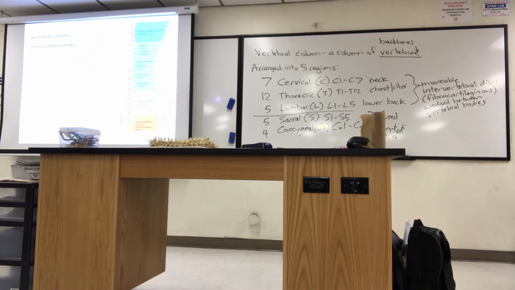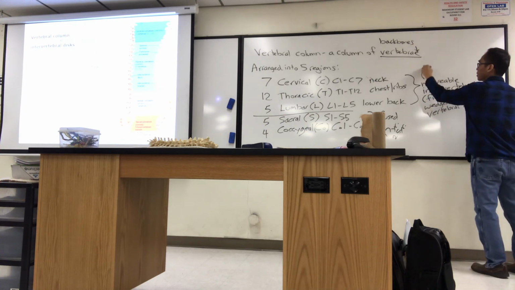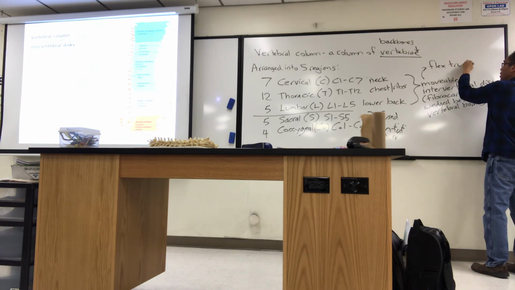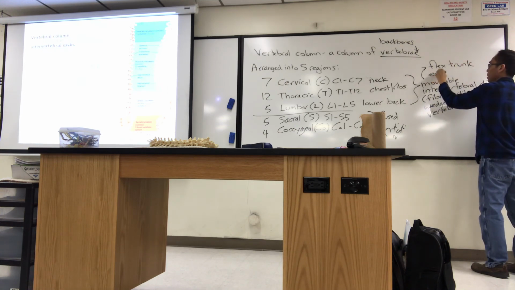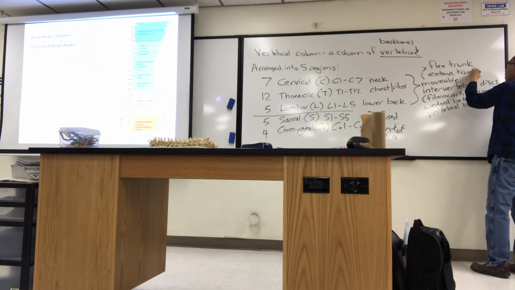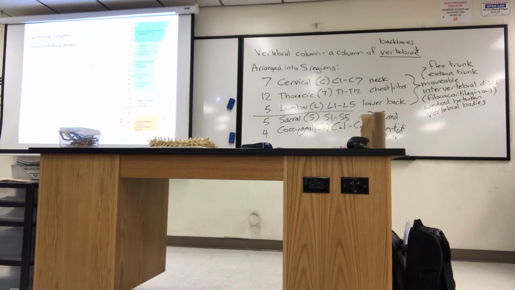That's why I say this is the body's vertical axis, supports rib cage. It's the point of attachment for the pelvic girdle, protects the spinal cord. You can flex trunk. You can extend trunk. Because it's movable. Flex forward is reaching down and touching your toes and then sort of standing right back up. You can bend from side to side. They call that lateral flexion.